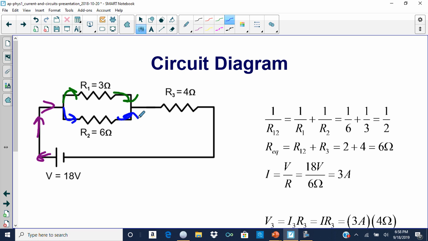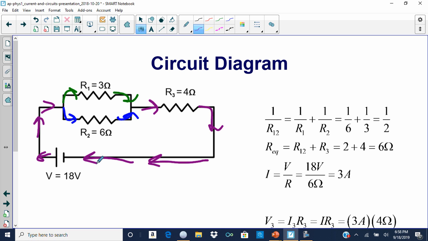This is another reason why I love colored pencils. Everyone says, Dr. H, why do you always use color? I can see this, right? Look at this. I can see that the current going through R2 is different than the current going through R1, which is different than the current going through R3, just by looking at the colors. And by looking at the colors, I know purple is equal to green plus blue, because I start with purple and I end with purple, and I have green and blue in between. So this is perfect for being able to figure out whether you have resistors in series or parallel.